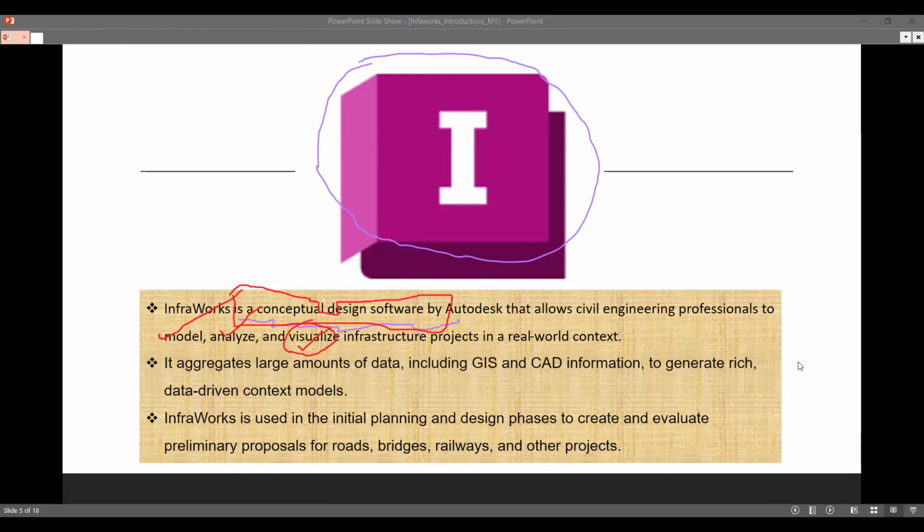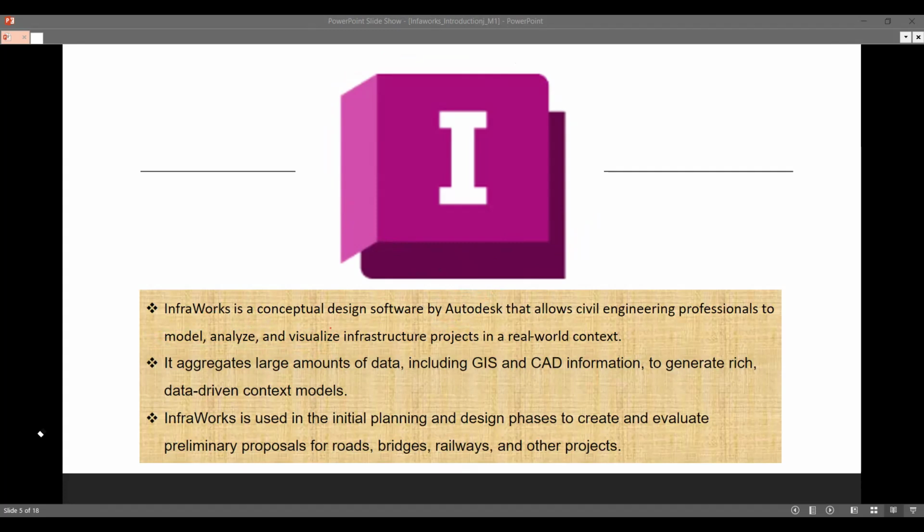So yes, what I was discussing is this thing. Real world context, I was explaining, because it gives you the actual picture: how your project appears when it is completed, and what the topography of that area is. You can visualize all the things, correct?